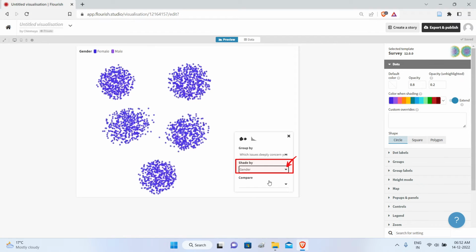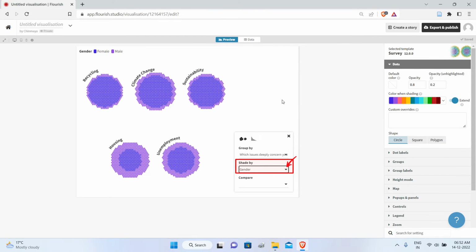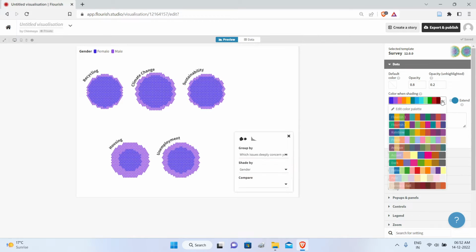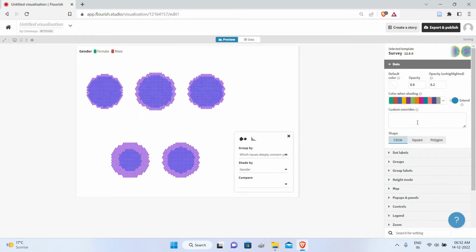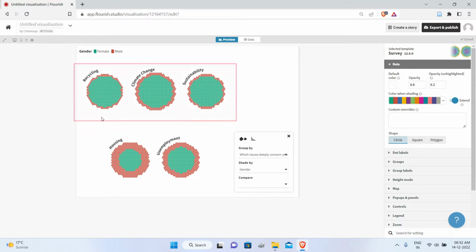So if I wanted to see how males and females have responded to each of these questions, I can easily do that by shading it with gender. And just to make this a little more clear, I'm going to choose a different color palette here. So as you can see, you can clearly understand that the response to the first 3 questions, the female participants see this as an issue that deeply concerns them.